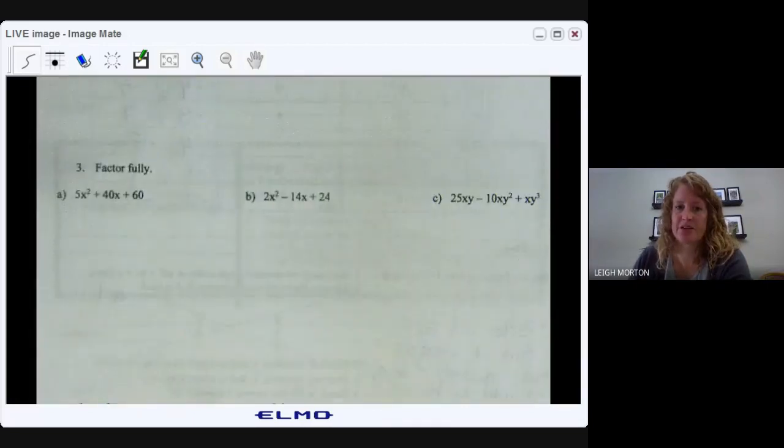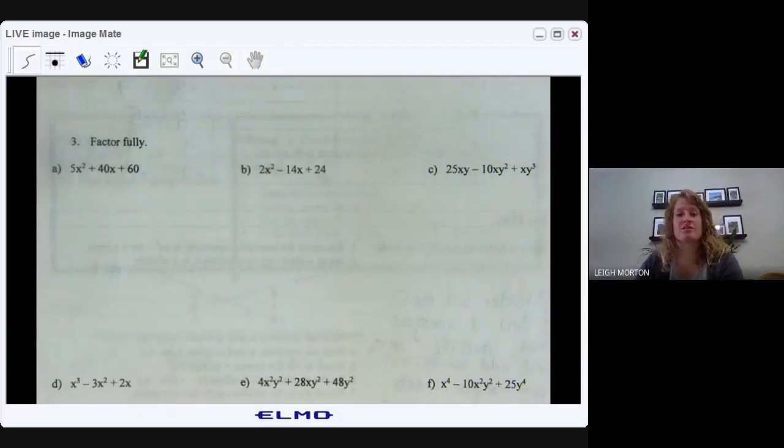Okay, I wanted to get on to 3 because it's the same thing, but there's that one extra step. So what was step 1 that I wrote on the other side of this page? The first step we have to do every single time.